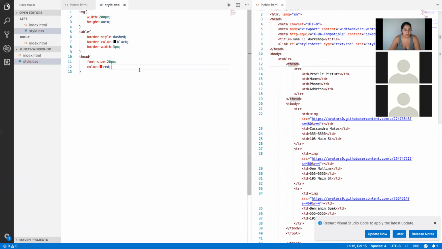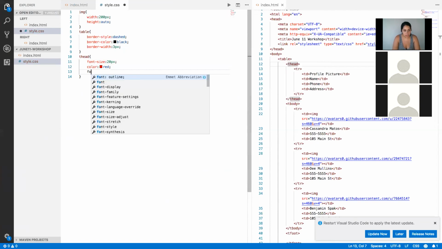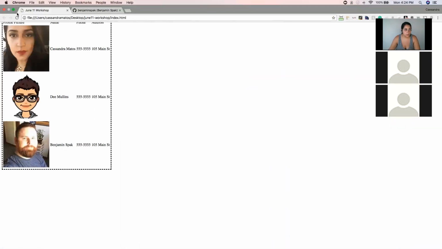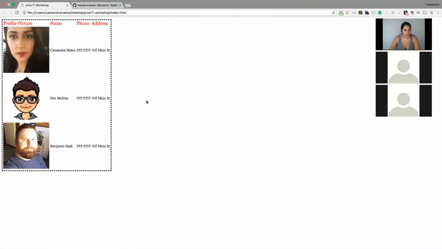Okay, and let's say we change the font family to Georgia. Okay, so we can go back and hit refresh, and we can see those changes here.